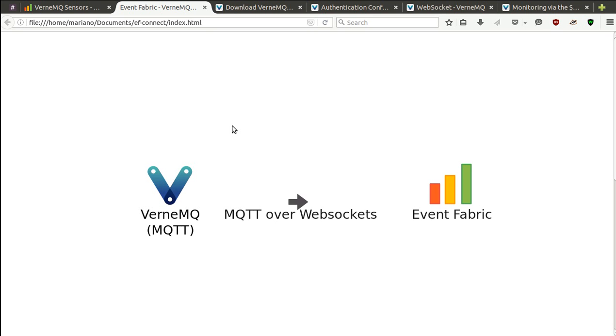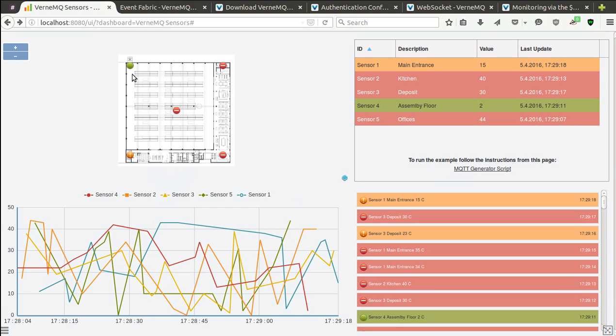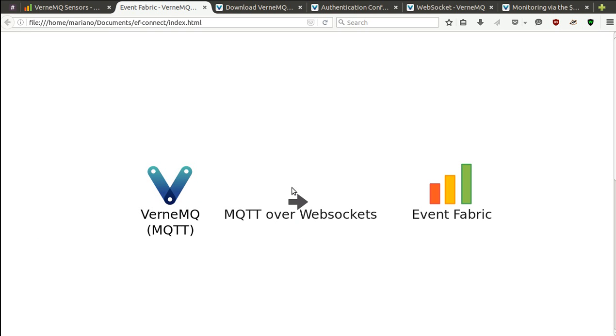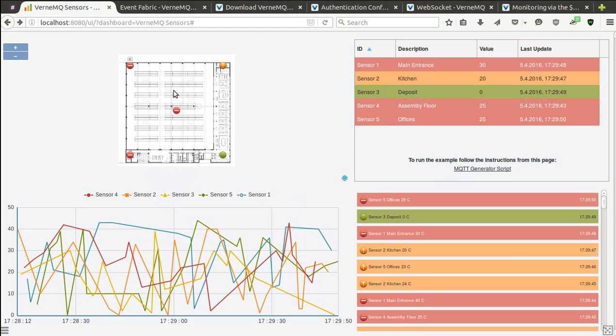In this demo, we will see how to create a dashboard like this one I have running here, using a feature from VerneMQ called MQTT Websockets. This is a protocol specification that allows us to consume MQTT topics straight from an MQTT broker from the web browser using WebSockets. VerneMQ supports this, and MFabric has a plugin for it, so we can consume the events straight from the broker without having to do some intermediate integration like using MFabric Connect or writing a script for ourselves. So we will build this.